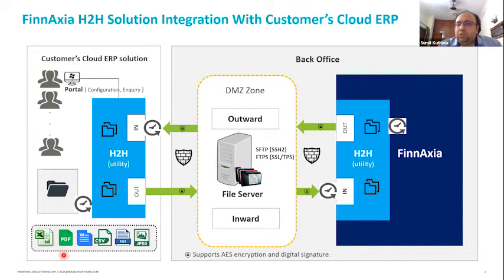Now here, the solution could be, let's say for the payments part, a file may contain multiple products, right? It could be, let's say, from RTGS product to EFT products, SWIFT transactions. So even if we receive a single file, the system is capable enough of moving that file from customers' ERP solutions to the transaction banking platform through this utility. Now, this utility has its own dashboard, which is available for both the bank as well as the customer side.